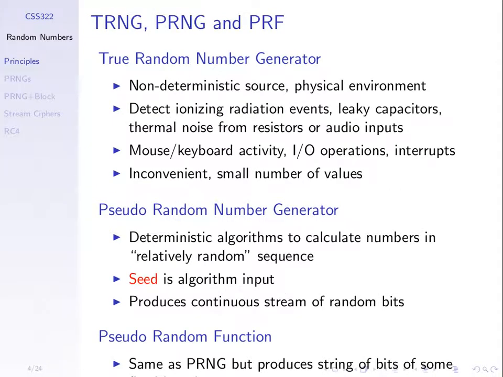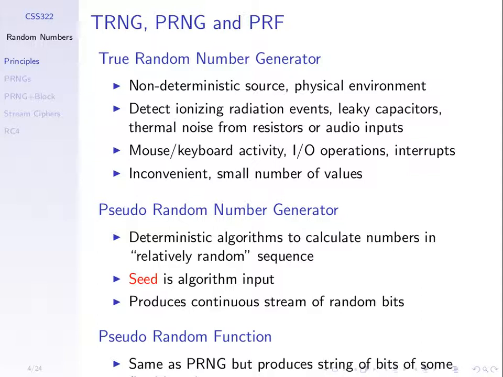So to finish today, we'll distinguish between true random number generators and pseudo-random number generators. There's also random number functions, but I will not talk about them. Okay. A true random number generator, we think, is something that takes some source that measures the physical environment to get a sequence of numbers which we can say are random. So radiation events from the environment, maybe electrical circuits and how things vibrate, the noise from different environments, measure them, and under certain circumstances people believe that they exhibit randomness and they generate true random numbers for us. And even mouse and keyboard activity, the timing when different things happen, and we can extract the events and get a true random number generator.